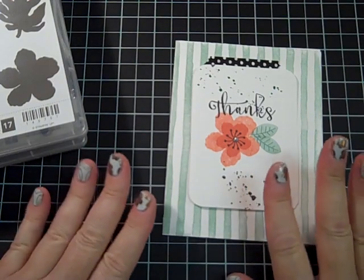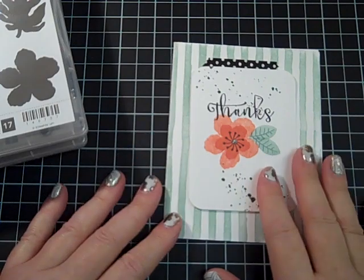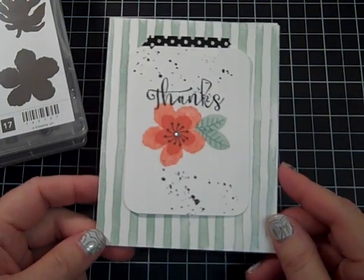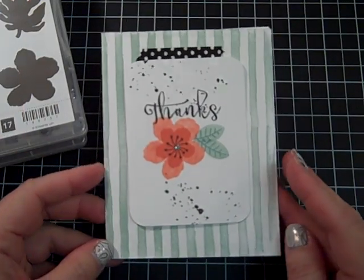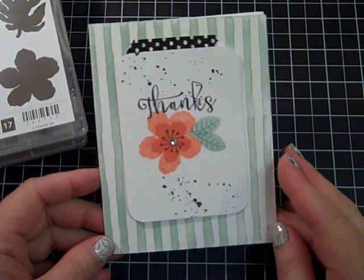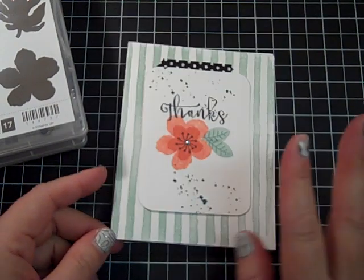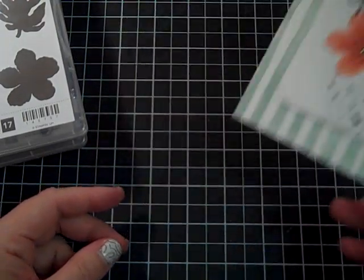Happy Sunday. I am doing a super simple Sunday video, which I have not done in forever. But I wanted to share this really cute card that I made for a swap with my group. It was a big hit, very easy to make. It tickled me just so much because the gals loved it. And it was very, very easy. I didn't put a whole lot of thought into it. So let's get started. I've got a whole bunch of these to make.